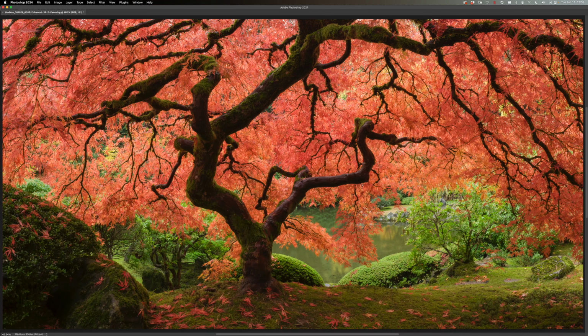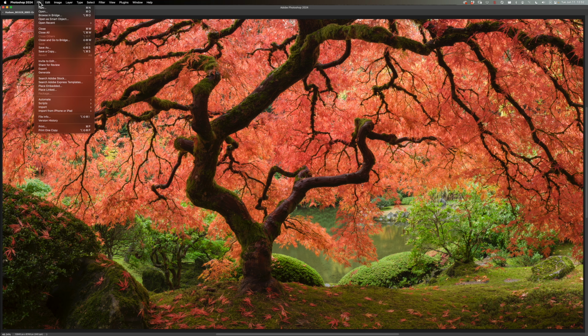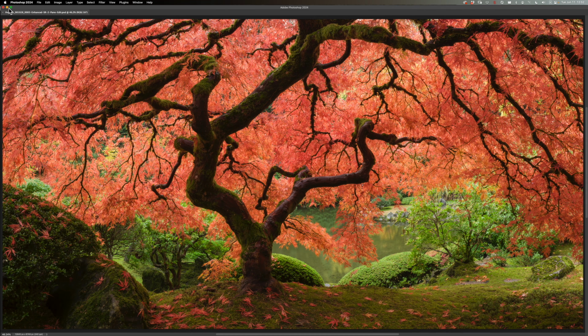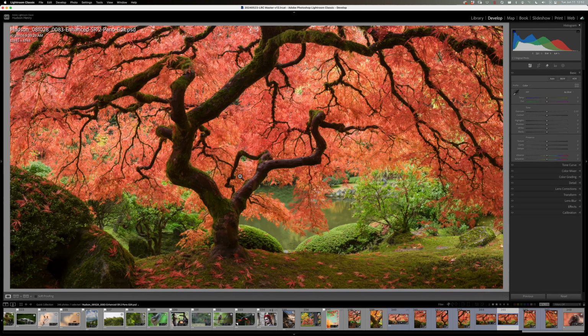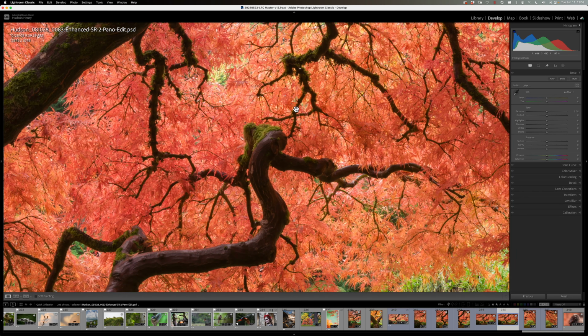If we just go ahead and hit save, I'm hitting Command S. You could also go up to File and Save, and you can see Command S for the Mac, Control S for the PC. And then if we close this down and jump back into Lightroom, it's saved as a Photoshop document alongside all the other files in here. Pretty awesome. We have just gotten more resolution than in the past.